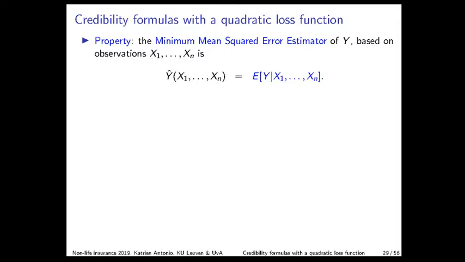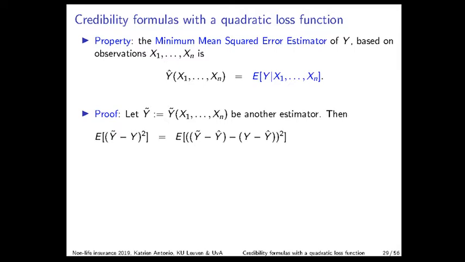Assume y tilde is another estimator of this unknown random variable y, which is also built from the available random variables x1 until xn. Let us start from the mean squared error when using y tilde as an estimator for y. In the first equation, we manipulate this expression by bringing in y hat without changing the expression for the mean squared error. Recall that y hat is the conditional expectation of y given the random variables x1 until xn.